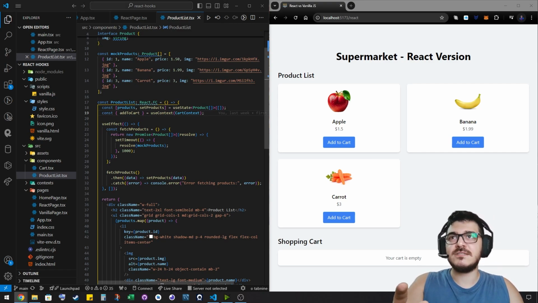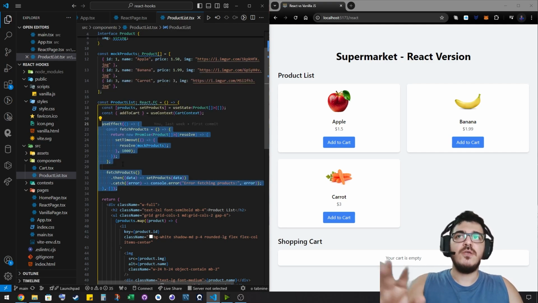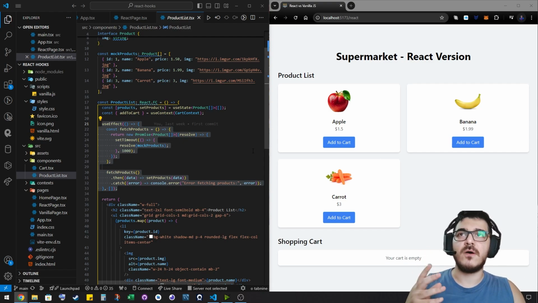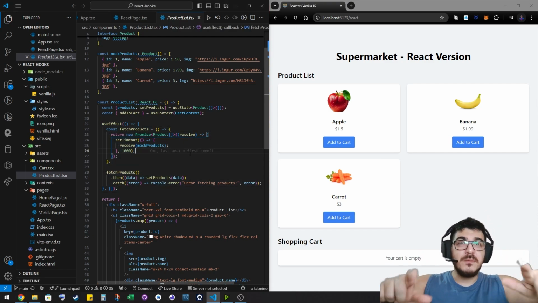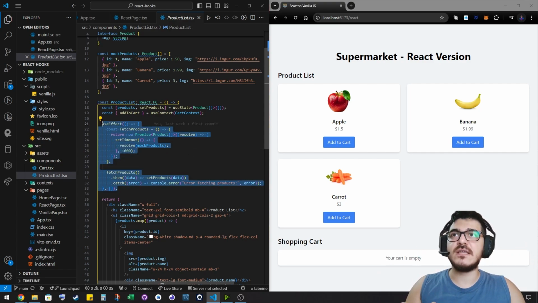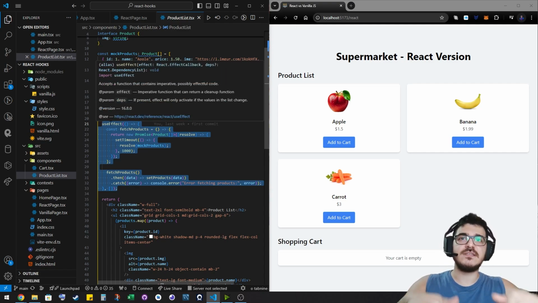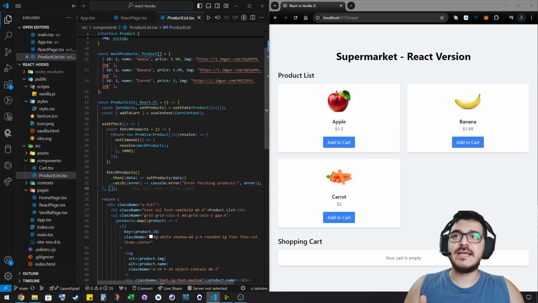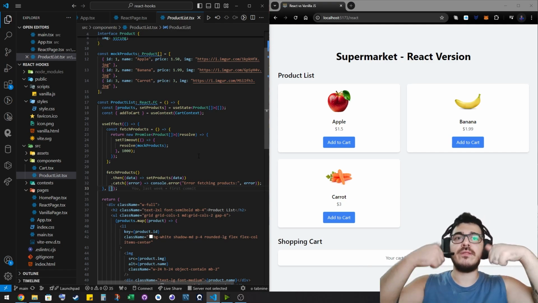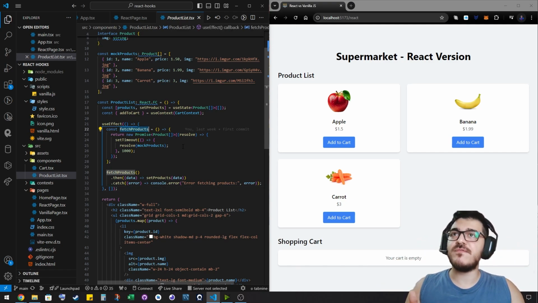But now let's explain this useEffect. What is this? useEffect, and it's doing something. It's like, what is the name? Let me think. Component did mount. It's just like componentDidMount. So when the component is going to be mounted, like initialized, it's going to render and execute this. useEffect is going to execute every time the component is rendered. And I'm not passing anything inside this part right here, so it's going to run just once when the component mounts. And it's going to fetch the products.